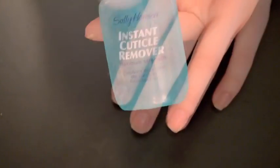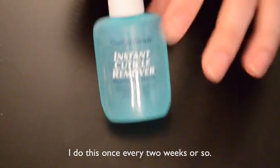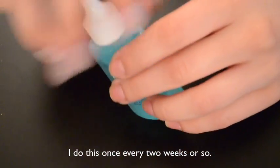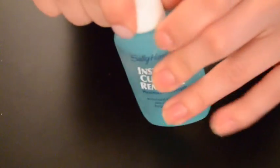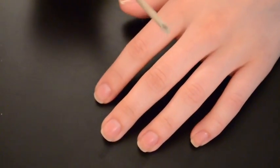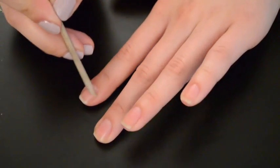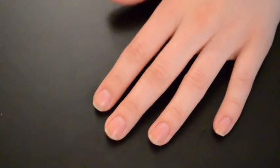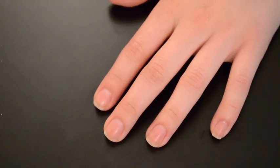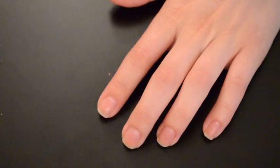So that's that. The next thing I will do is take a cuticle remover. This is the Sally Hansen Instant Cuticle Remover, and this is a gel that you squeeze onto your cuticles and let it sit for 10 seconds, and then take an orange stick and use it around the edges of the nail like this, just to get any extra dead skin and to push the cuticles back. Pushing your cuticles back will make your nails grow faster because there's less resistance from the cuticle, and then you don't have any of those split skin things going on, so it's a win-win.